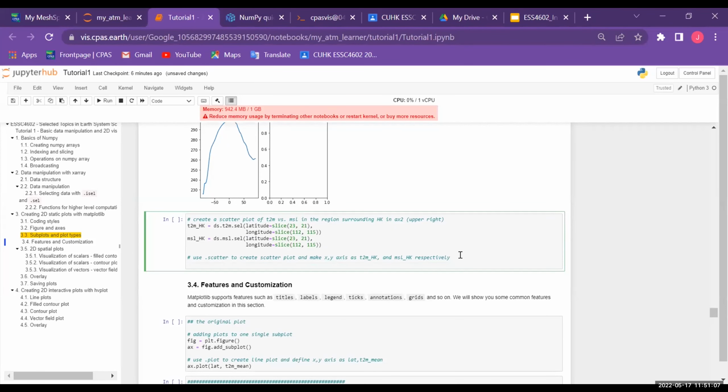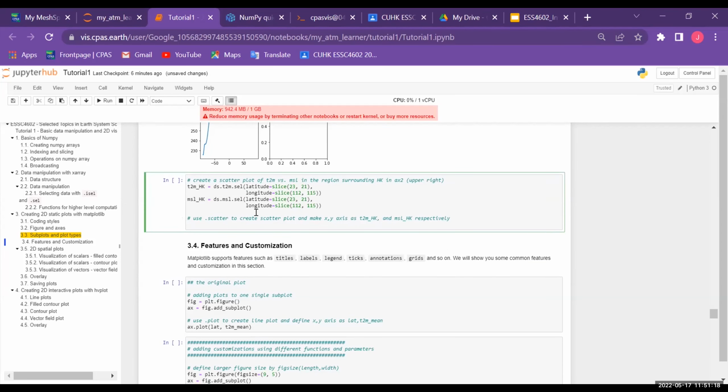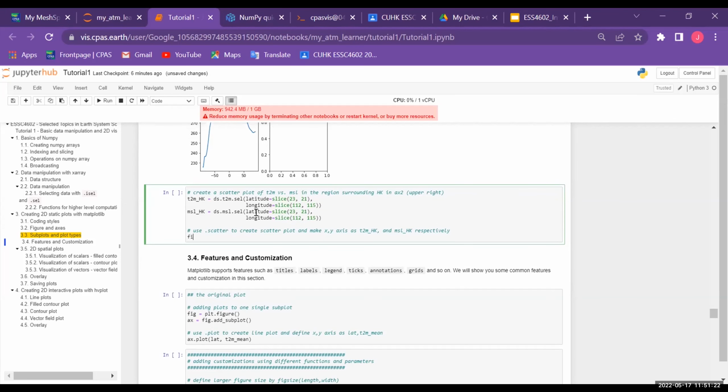So I want you to use the dot scatter function to make a scatter plot out of these two variables to see if they have any relationship. Maybe we can do it together.